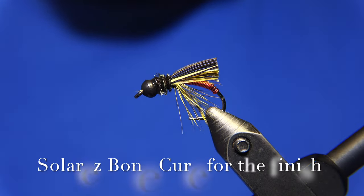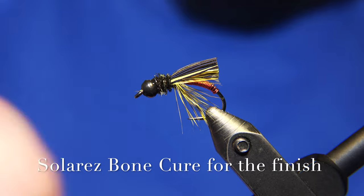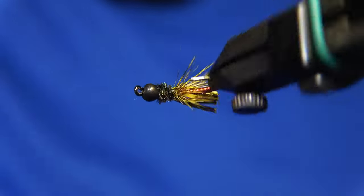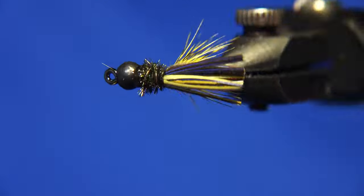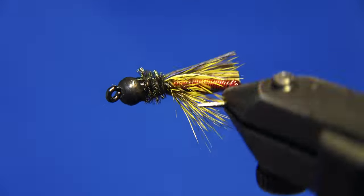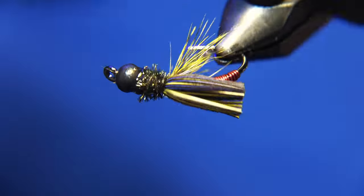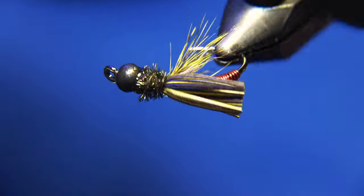But for the final touch, we will use a Solarez Bone Cure to finish off this fly. And I hope everything is going to be okay with the sound. We had some troubles with maybe one video with the sound quality, but I think it's going to be just okay. Then we are going to zap it with our light.